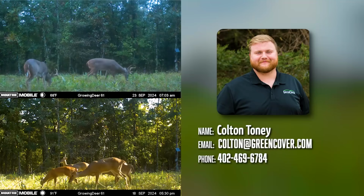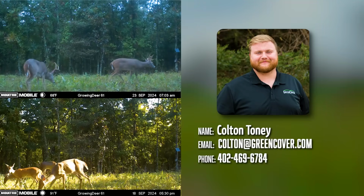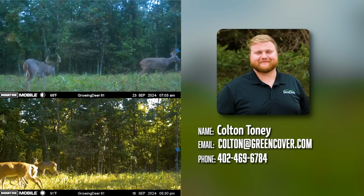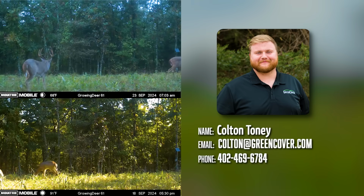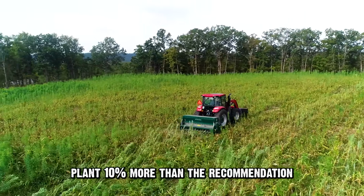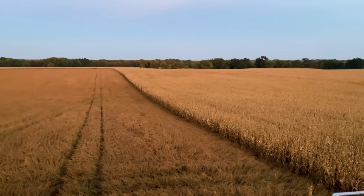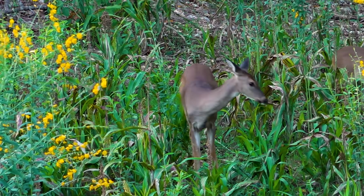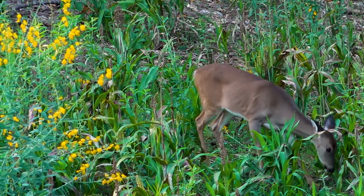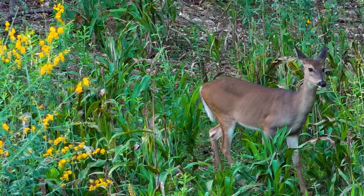If you've got a lot of deer in your area, and whatever seed you're buying, we get all ours from Green Cover, Colton at Green Cover. We work with Colton, we'll put our number up there. You want to plant 10 to 20% more than they recommend. Ag guys don't understand that that big field is growing without deer pressure. You want a lot of plants coming up to compensate for those ones that deer bite off early and never get a chance to mature.